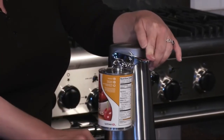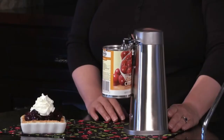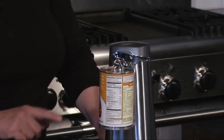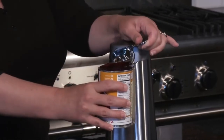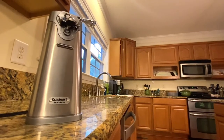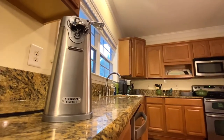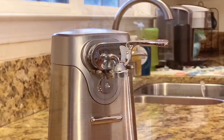Specs. Product name: Deluxe Can Opener. Product brand: Cuisinart. MPN: CCO-55. Weight: 2.65 pounds. Product dimensions: 4.47 by 4.62 by 9.35 inches. Color: Silver, black, stainless steel, white. Warranty: 3-year limited.